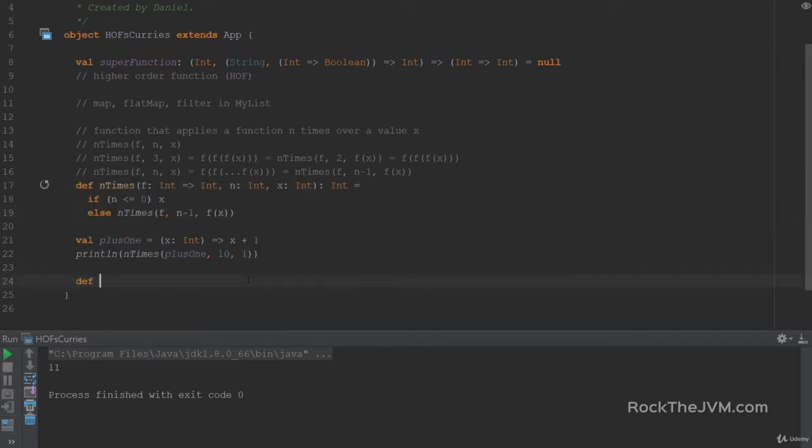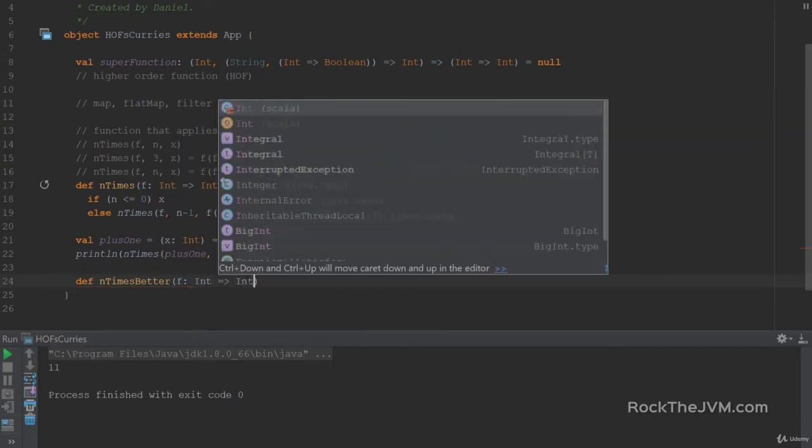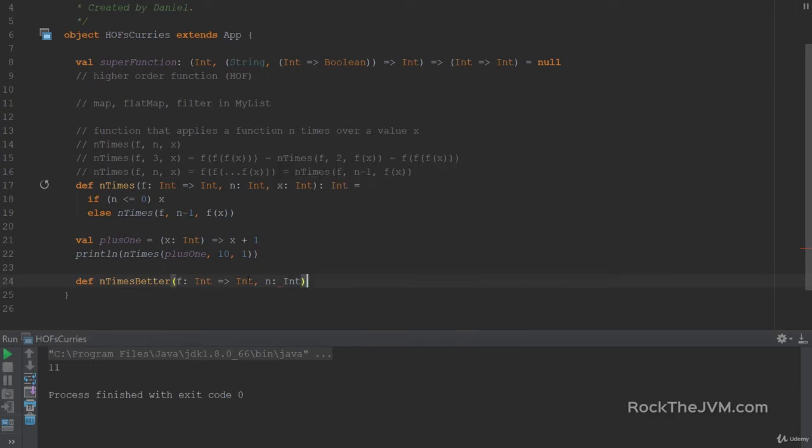So I have a function called, let's say, Ntimes Better. And this takes the function f as a parameter and the number n as a parameter, but instead of taking the value x as a parameter as well, we can save that for later and say that this guy returns a function from int to int.